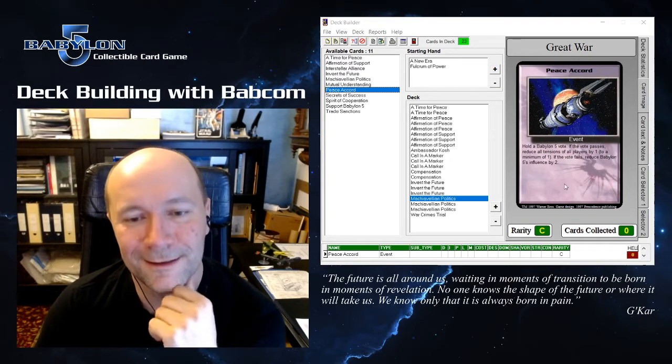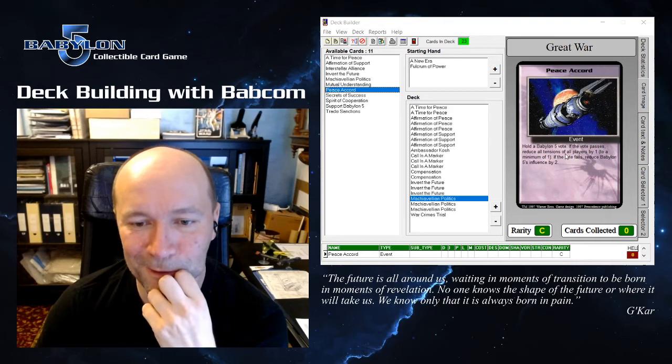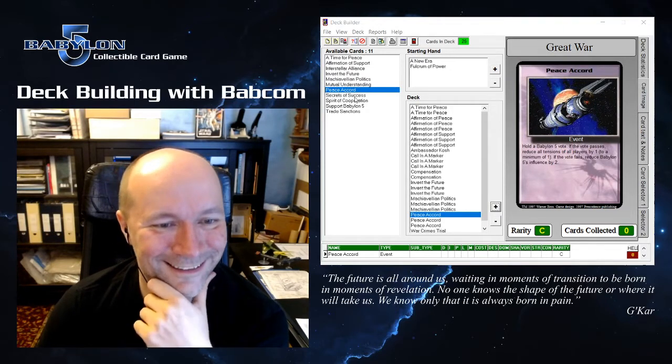Not yet. Hold the Babylon 5 vote. Perfect. If the vote passes, reduce all tensions of all players by 1. If the vote fails, reduce Babylon 5. Let's do it. 1, 2, 3.